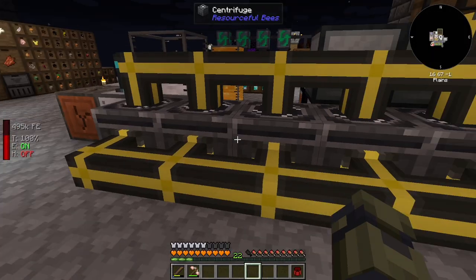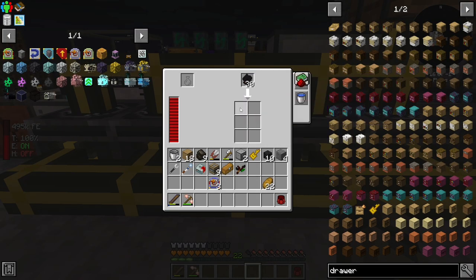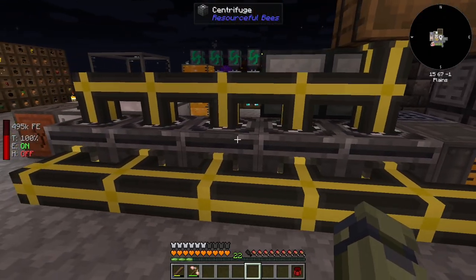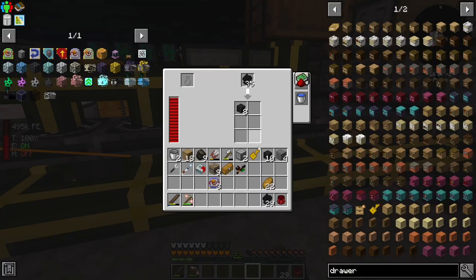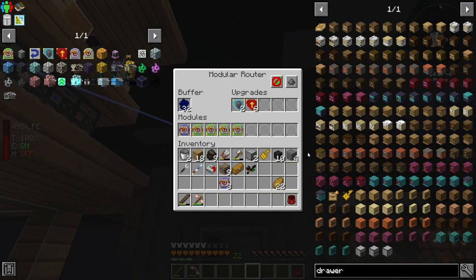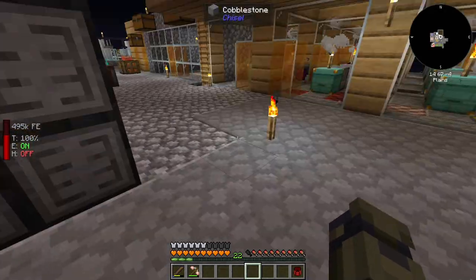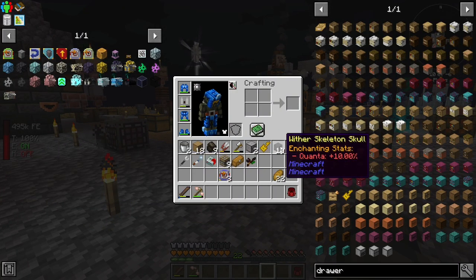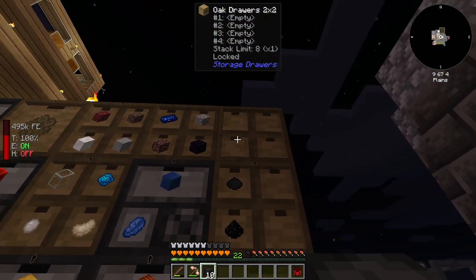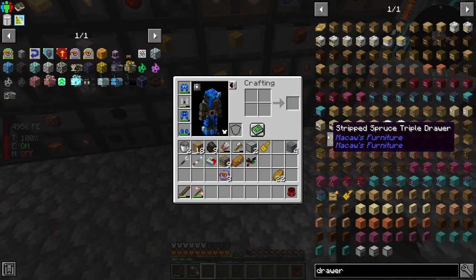So this is filling with steel. So that should be all of the steel that I have. These are the Wither Skeleton. The Wither Skeleton, it also put in both, which I don't like. So I'm just going to put it here for now, but with the speed and the stack upgrade, it should now always just do one at a time. So I'm going to come back here, grab those Wither Skeleton Skulls and put them in here so that there's a spot for them.